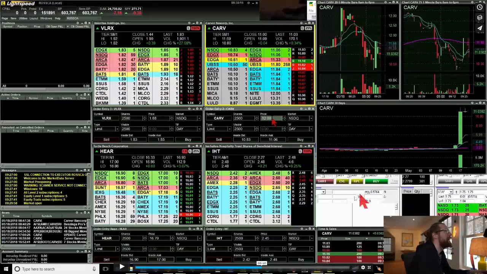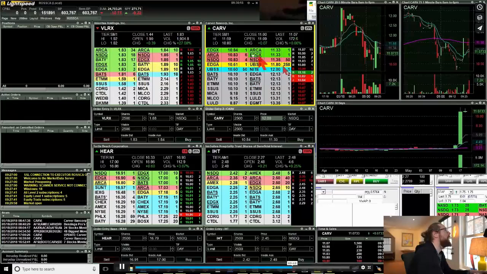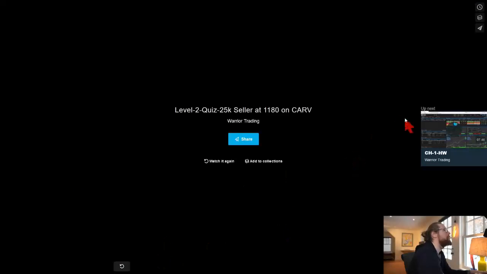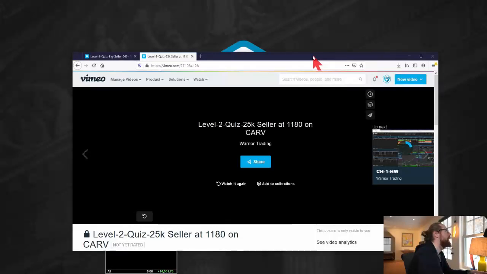But anyways, DAS Trader is so similar to Sterling. It's another one that you could just take or leave. They're both so similar. So here we've got this seller up here, and look at the spreads on this. It's low volume, but 1088 by 1095. So I just wanted to show you that seller on that one.